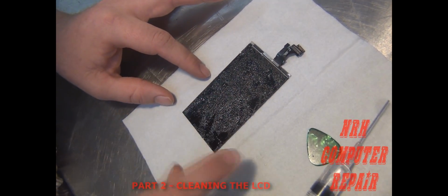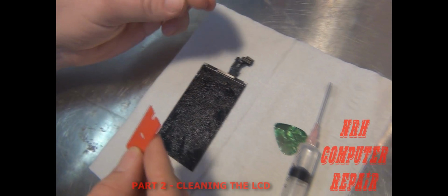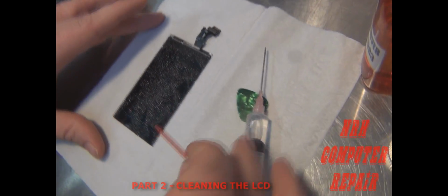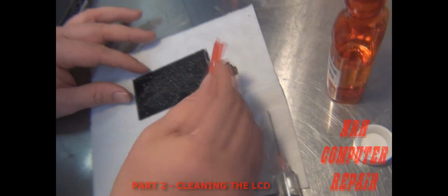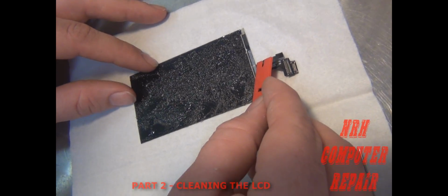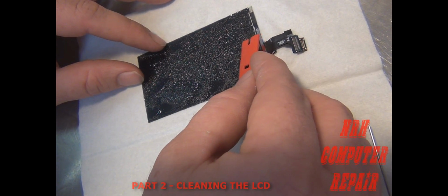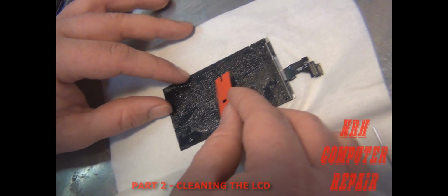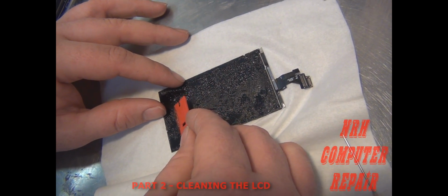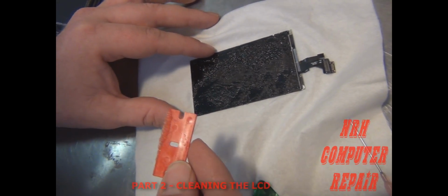Alright, so cleaning process, let that set for a second. Then you can take your razor blade, a plastic razor blade. I wouldn't use a regular metal razor blade. I've seen people do it on YouTube and wouldn't recommend it. It's pretty stupid. Plastic razor blade. And when you're scraping this off here, you've got to keep in mind you still have shards of glass left over from the break. So what I want to do is try to scratch that top layer off of there without putting any pressure. Just glide it across there. Pull off the LOCA glue.